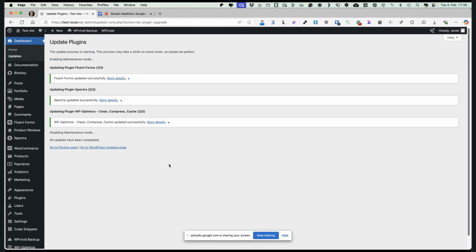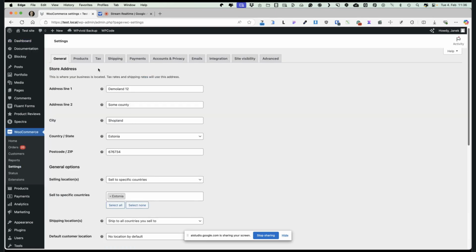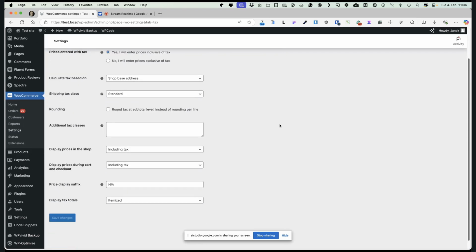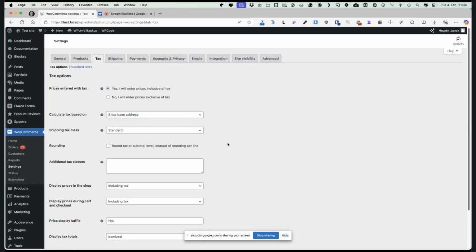Okay, you need to add a WooCommerce tax for Sweden. To do that, you should navigate to the WooCommerce menu in the left sidebar and then select Settings. From there, you can go to the Tax tab and set up your tax rates for Sweden. Okay, I'm here, but how can I do that? There is nothing to do here. Okay, I see the tax options page.